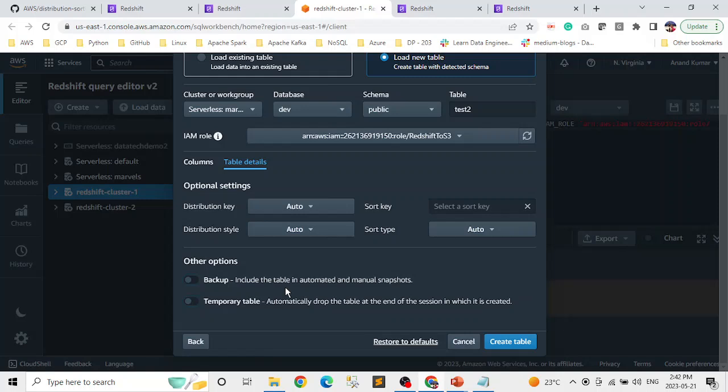This is an interesting part here. Distribution key and distribution style are auto, so we're letting Redshift pick it, and the same for the sort key. We are not picking it, since it's small data. If we want, we can do this. For example, for the distribution key, I personally think we don't need one. We basically make the distribution style all. We don't need a distribution key here, and for sort also, we don't need anything. We just keep it, click on create table, and this will write a query for you, and then we can run it.